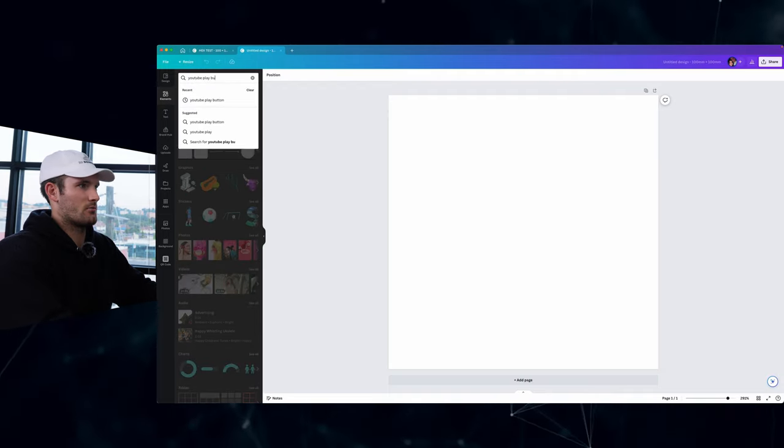Position it like that, make sure it's centered, then click Share > Download. Change the file type to SVG because that imports into Fusion 360 the best. Click Download and save it — I'll call it 'test example SVG.' Then go back over to Fusion 360, click Insert > Insert SVG, find it on your computer (for me it's in the downloads folder), and select what plane you want to put the SVG in — just the same plane as before.